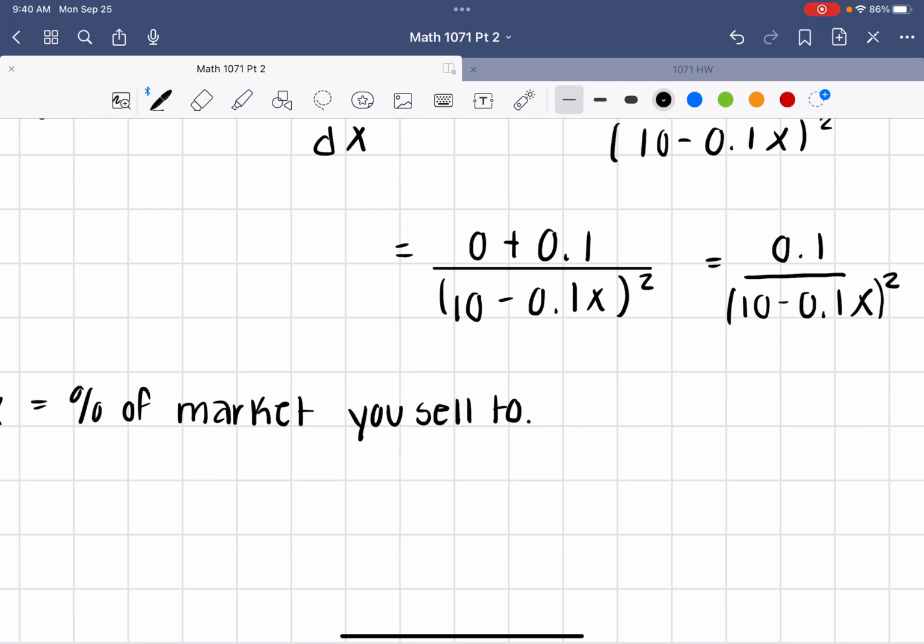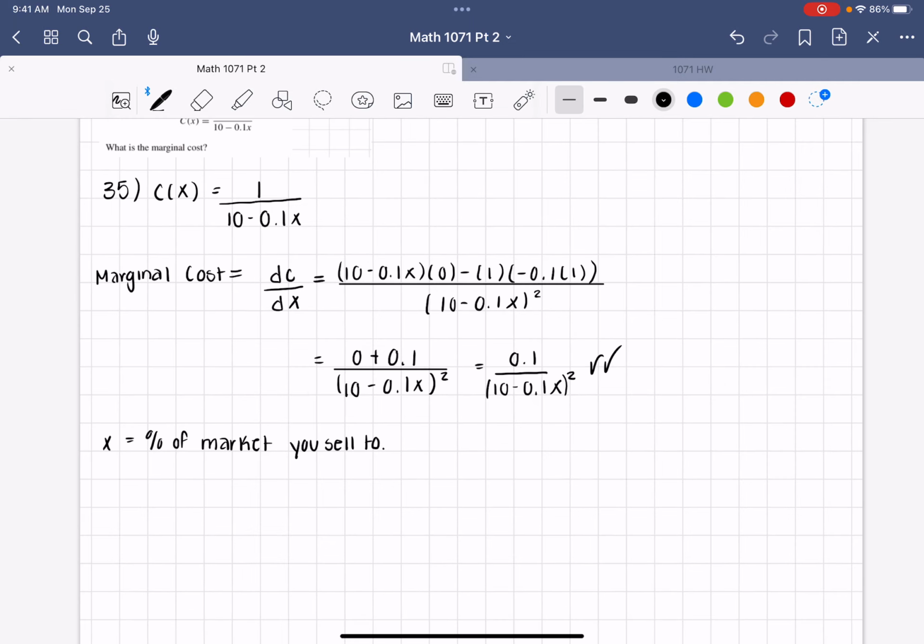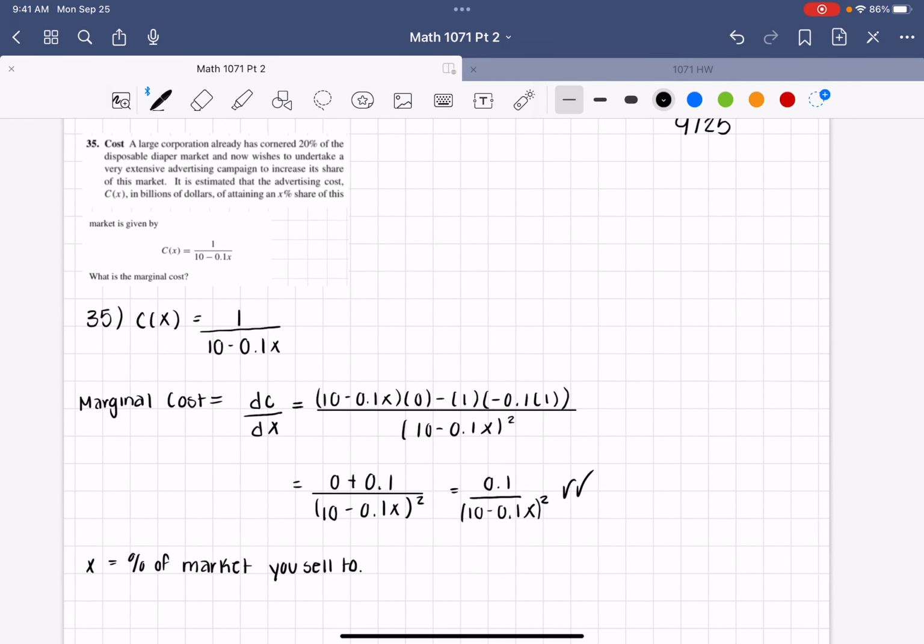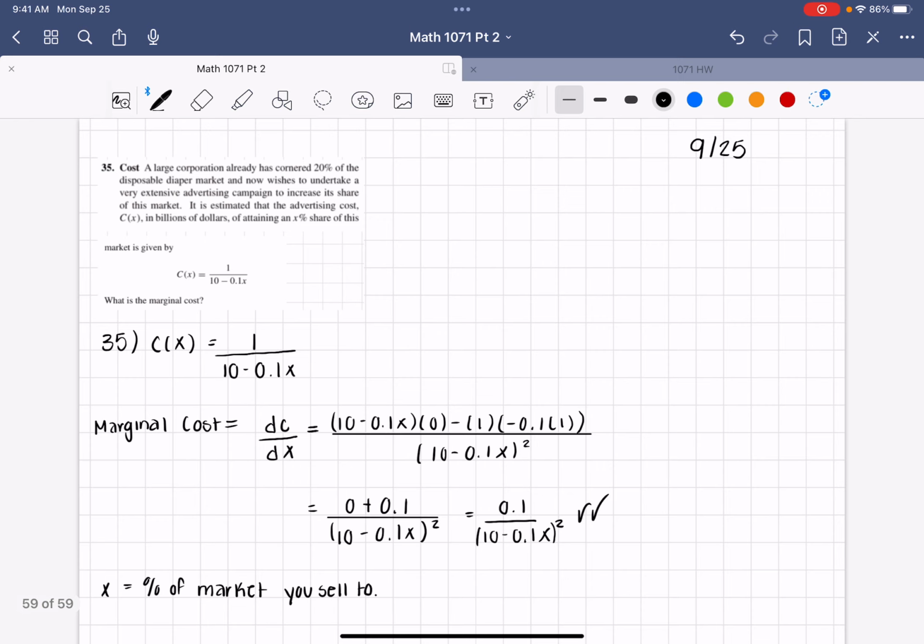It costs you a huge amount of money to try and capture 100% of the market. And so marginal cost is asking you, okay, how much of the market do you want to capture? That's when your marginal cost is 0. Okay, so I really am now talking more economics than I'm talking calculus. The calculus problem is finished. But you guys are econ majors, business majors, and you're asking yourselves, why do we care about this stuff? So I'm trying to say something economically.